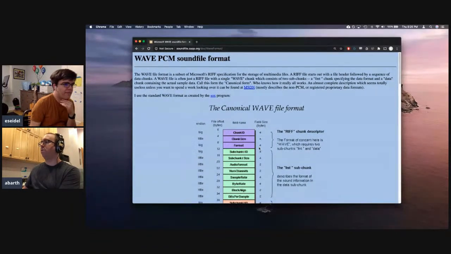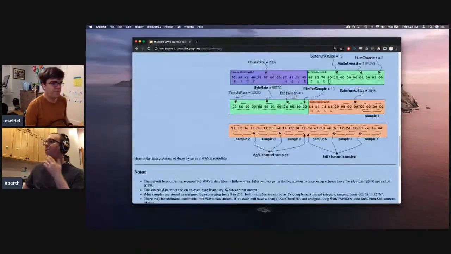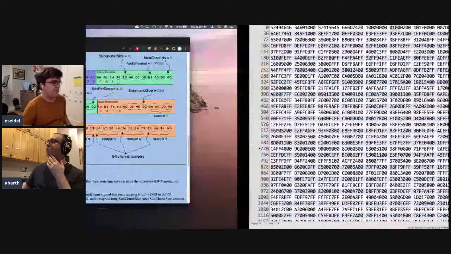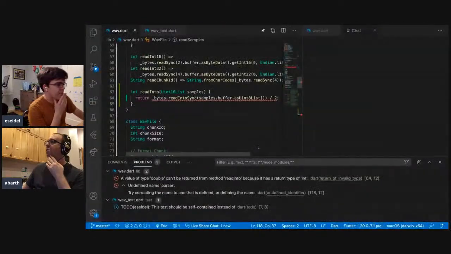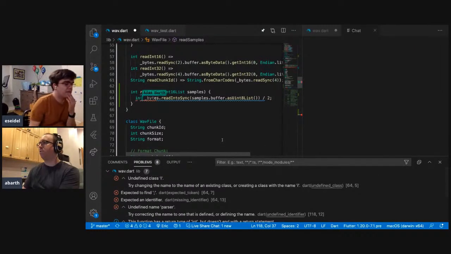And then I want to divide by 2. It tells me the number of bytes, and I want to return the number of samples. Well, this is assuming that the samples can be different sizes. That's true.